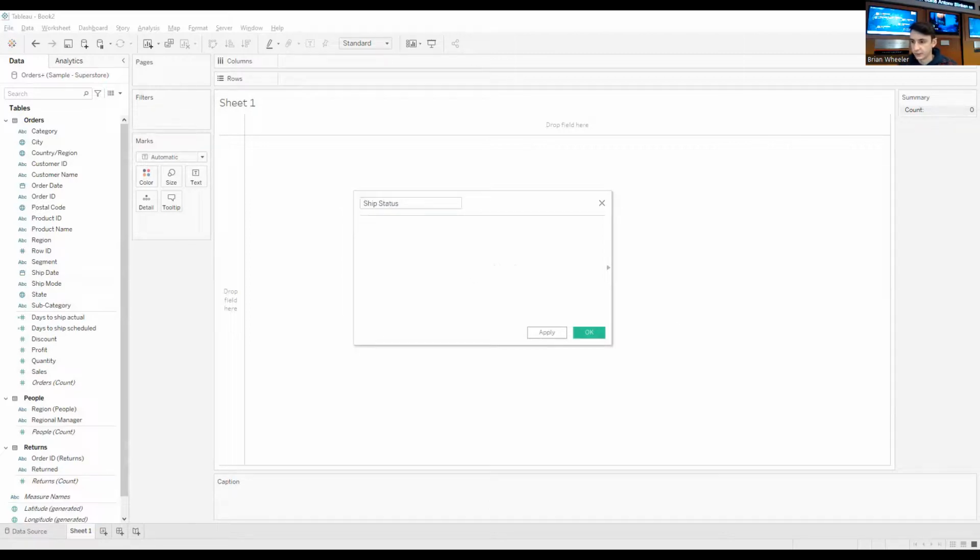We're actually going to use an if statement here. We used a case statement in days to ship scheduled to assign a string to an integer, but we're going to use an if statement in the ship status because we're going to compare these two measures, the actual to scheduled, to assign it to a string.